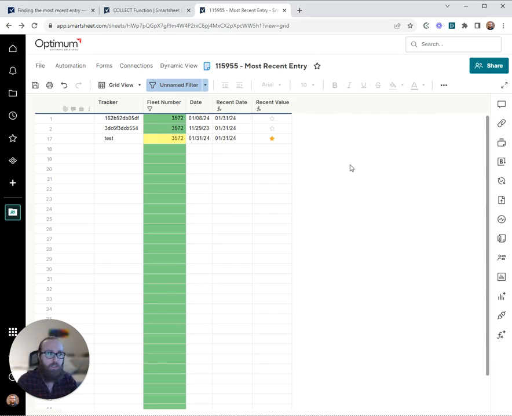But it's great to do things like the most recent date entered. You can apply MIN and find the minimum. You can do the average if you're looking at response times by a certain case, or transit times for fleets. It's a really good combination of tools that you can have.